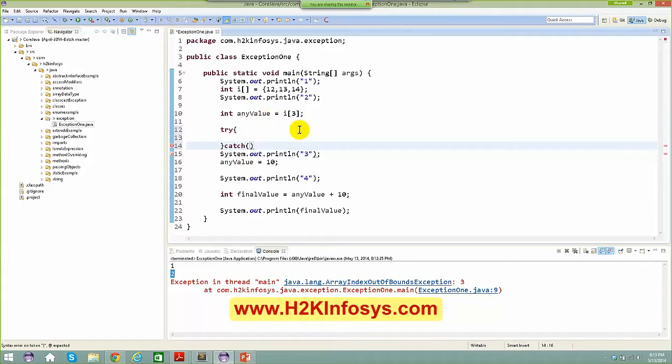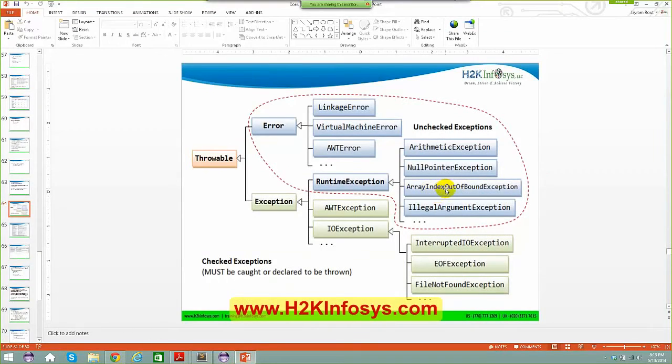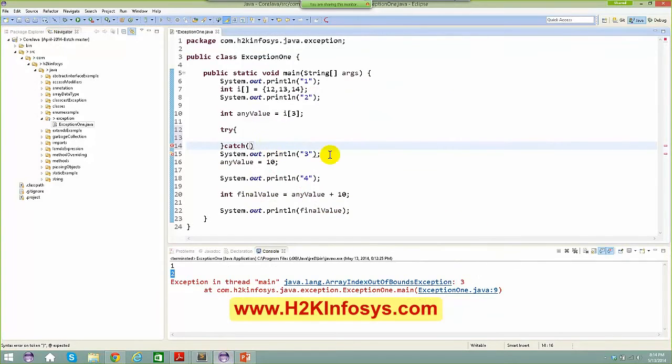Here for now, if you see this PPT, ArrayIndexOutOfBoundsException extends RuntimeException, which again extends Exception. So this is the hierarchy basically. We have spoken about a lot of hierarchies, right? When we spoke about a woman basically extending a human. In that case, your ArrayIndexOutOfBoundsException extends your RuntimeException, which in turn extends your Exception. As a result, I can use my superclass reference in order to hold the reference of my subclasses.